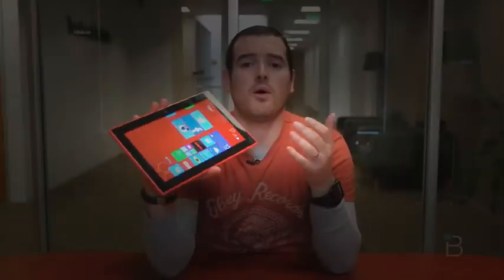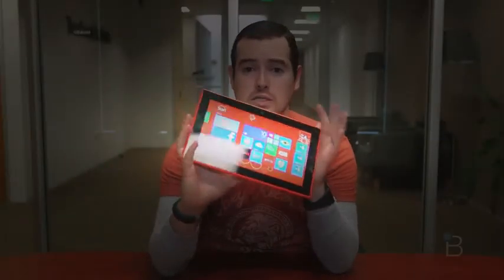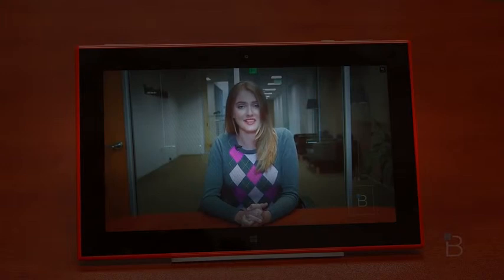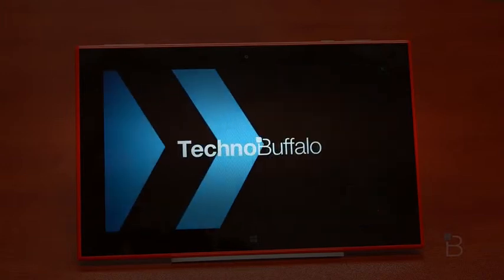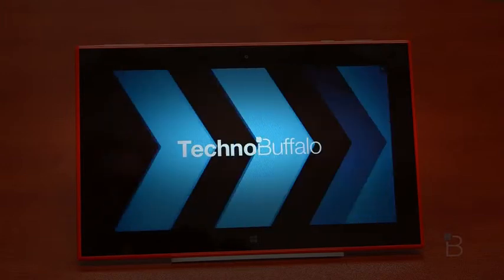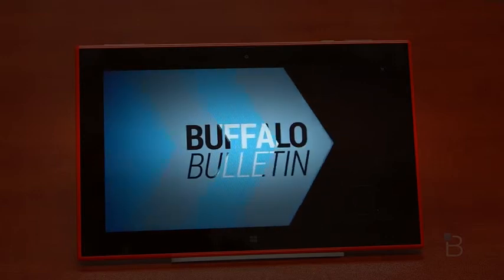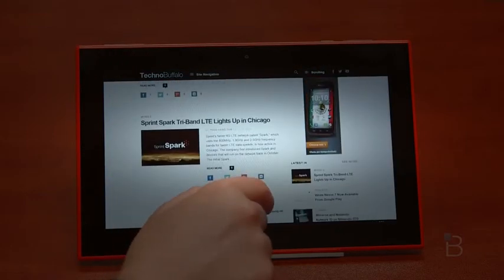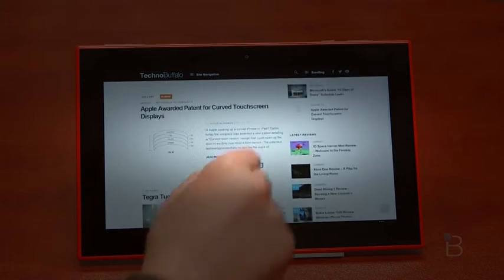So the 10.1-inch 1920 by 1080 screen is really, really good. If you watch my other tablet reviews, you know I like bright screens. I tend to turn my brightness all the way up, but this one I had to turn the brightness down. It was just that bright. In my mind, it was a better looking screen than the Surface 2. Text looked absolutely awesome as well. The videos, as you'd expect, were pretty gorgeous and looked very true to their HD form. I would feel very comfortable saying that this is probably one of the best screens around on a tablet. If you want to get a tablet based on screen alone, you really have to look at this guy.